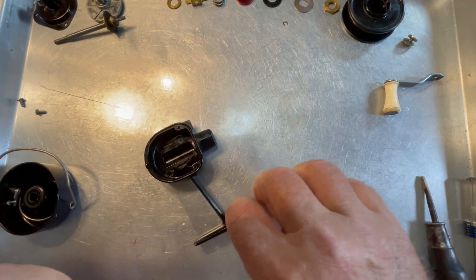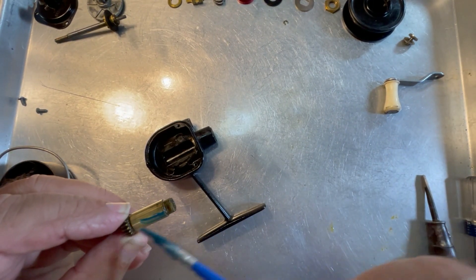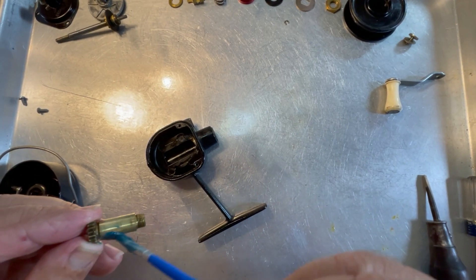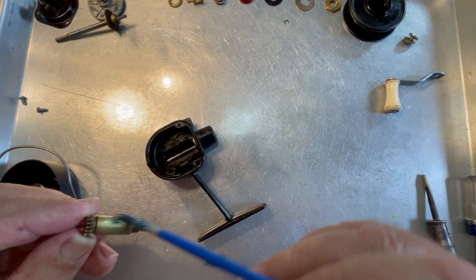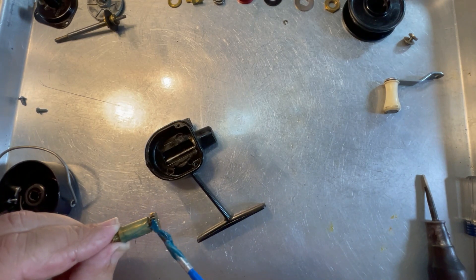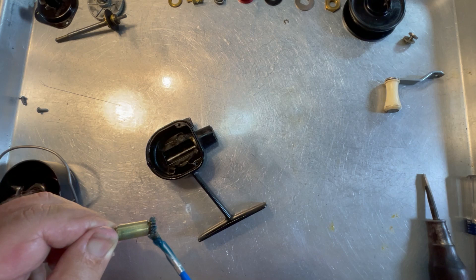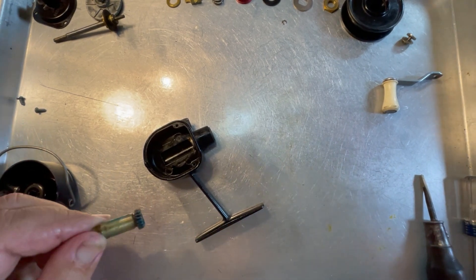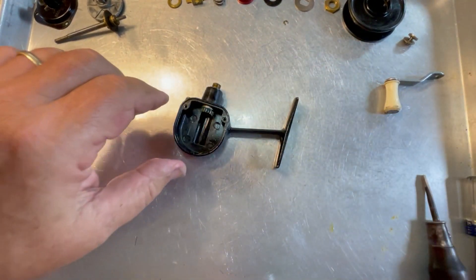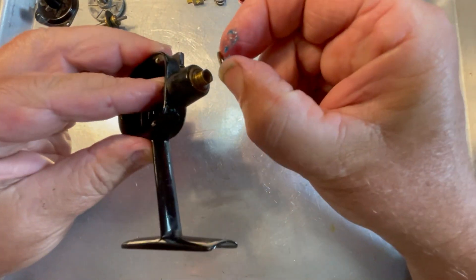So what we're going to do, we're going to start off by reinstalling the pinion gear back into the body. We'll grease it up — we'll put some grease on the gear teeth themselves — and we'll slide it back in from behind like so. Once that's done, I'll come back and put this spacer back on. Then we're ready to put this rotor assembly back on.